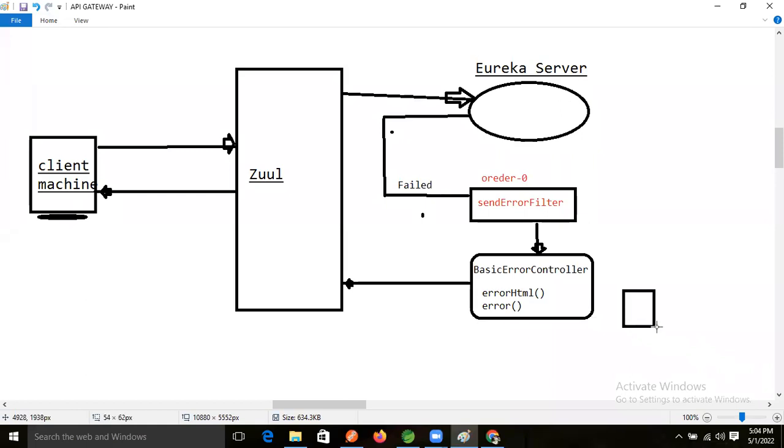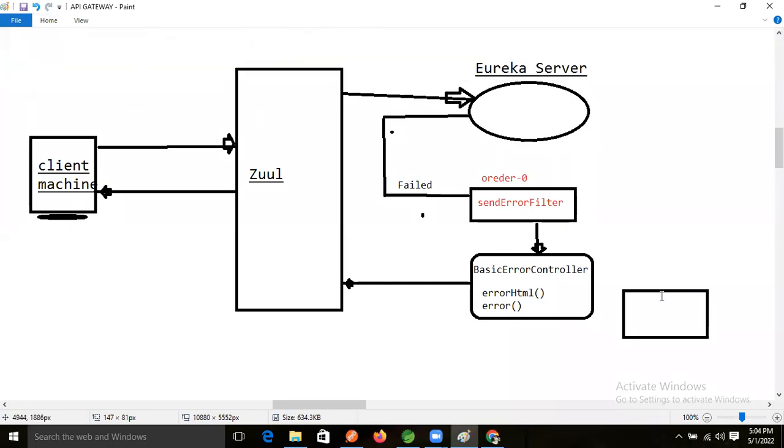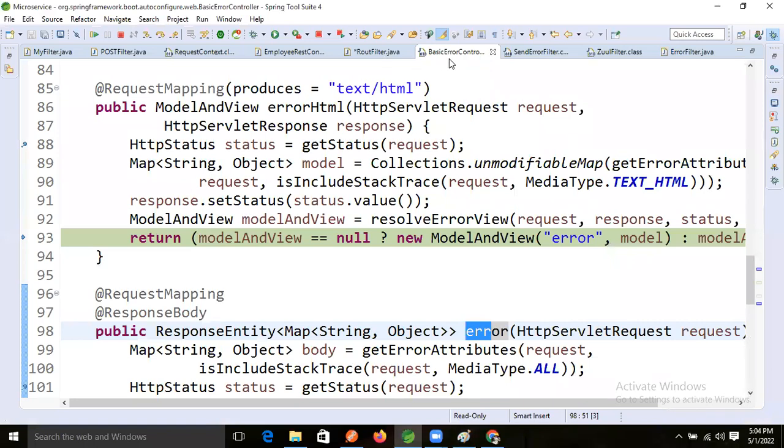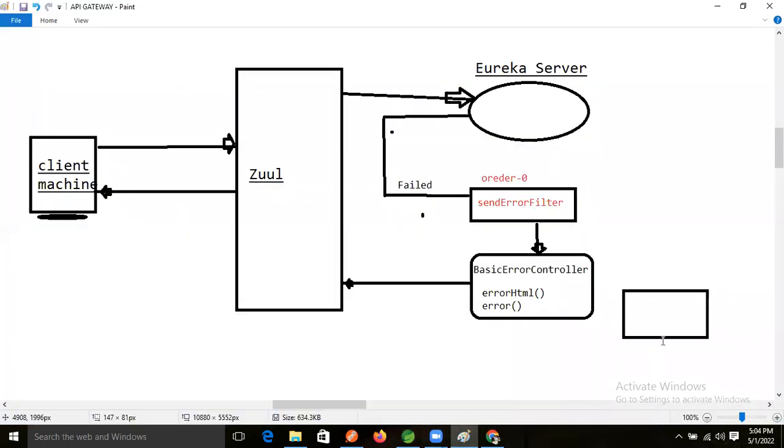We will develop our own. We give our own filter a name, say error filter. I'm going to write our own custom error filter, guys.